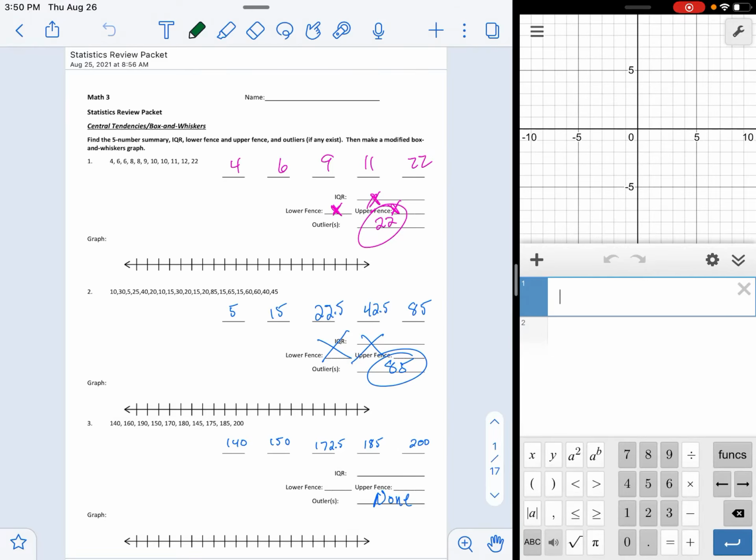Okay, this is the statistics review packet. We did this review on Wednesday, and then Thursday we did a parallel review, so we'll talk about that in a minute. Between this and the review, that'll pretty much sum up everything you need for the quiz. If you just submit whatever you have and make sure you submit these two things, don't worry about every single thing if you understand what's going on.